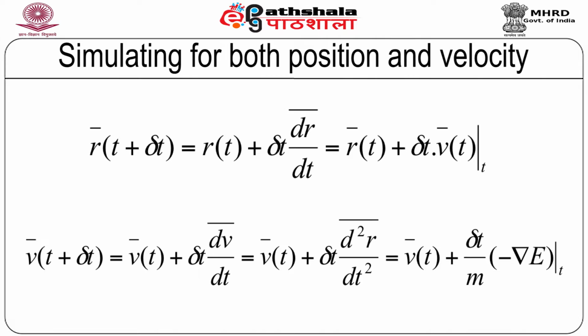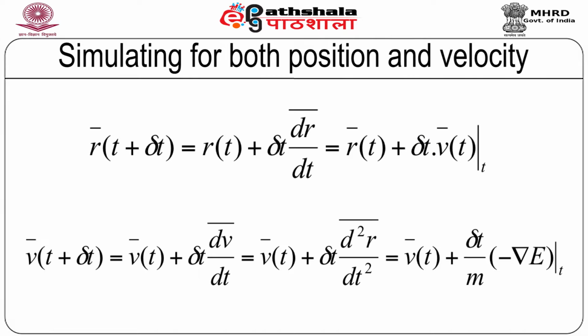In all the cases, we have neglected the second part, here also, because we showed earlier that the second part is only delta t square, that means 10 to the power minus 30, which may not actually be negligible. So here we have assumed that both r and v move very linearly, because we have neglected delta t square and delta t cube and other terms. But that linearity may not be ensured because we have not considered really very small delta t.